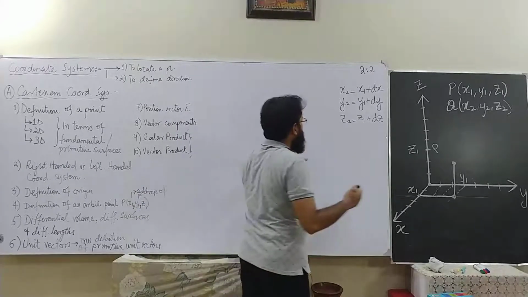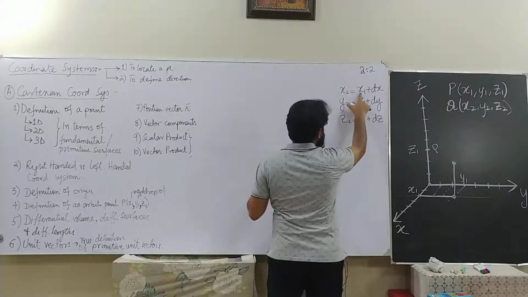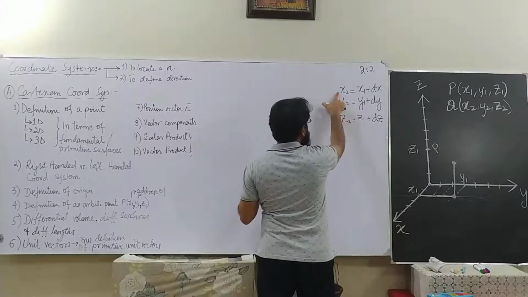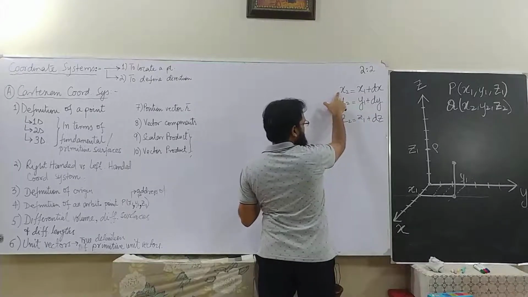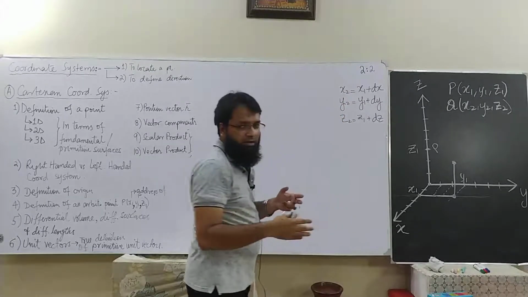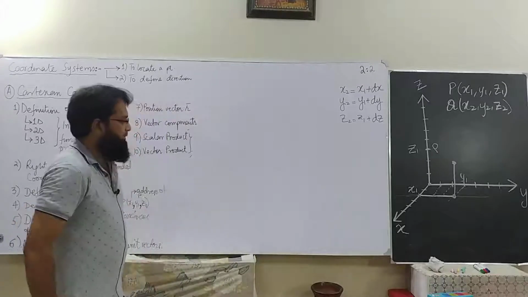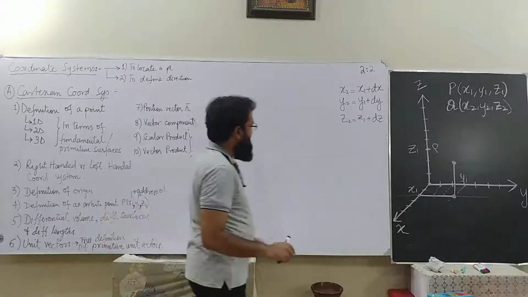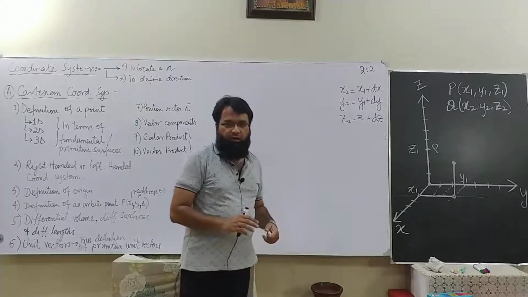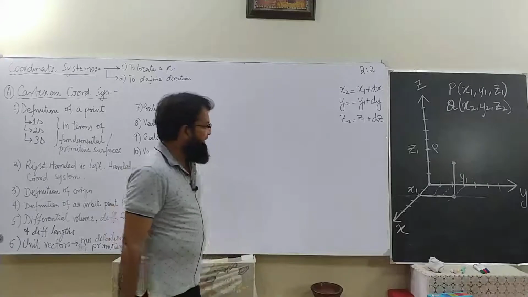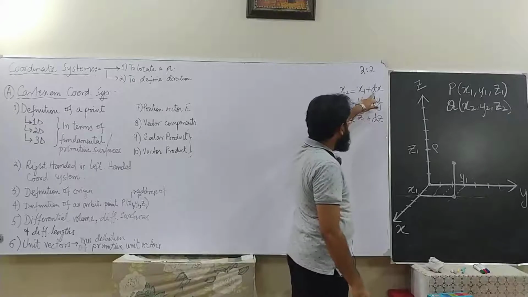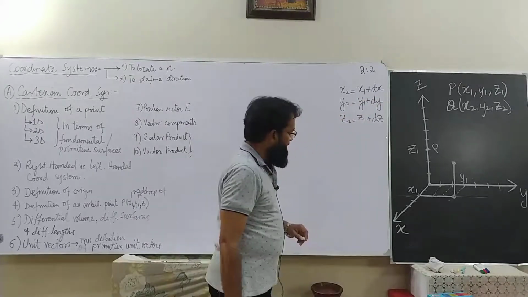So you can say that let's say x1 is 1, y1 is 2 and z1 is 3. So probably x2 will be 1.1 and this will be 2.1 and this will be 3.1, just to give you an idea of what I'm talking about. But remember that these differential entities are way too small to be quantified by any number. We cannot quantify it by any number. These differential quantities are very, very small.